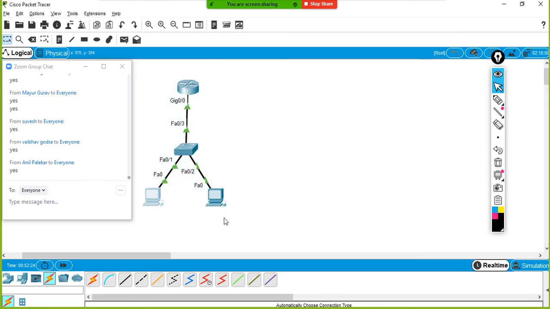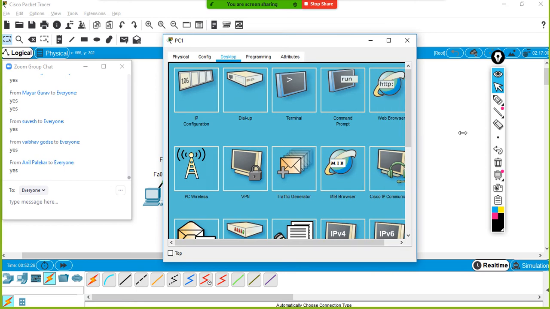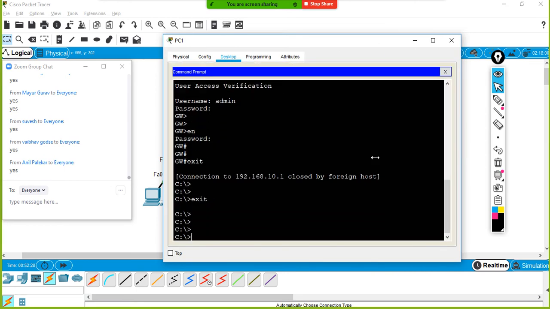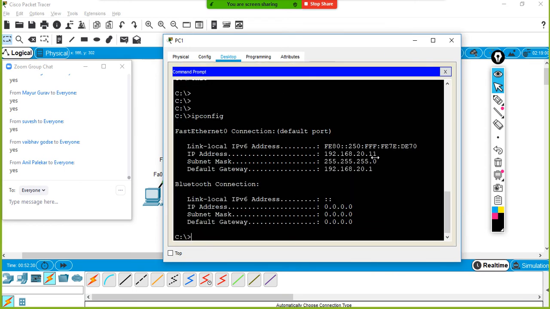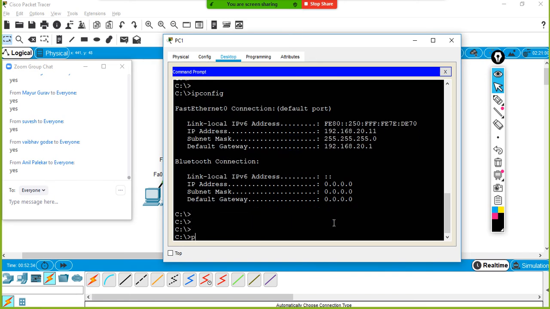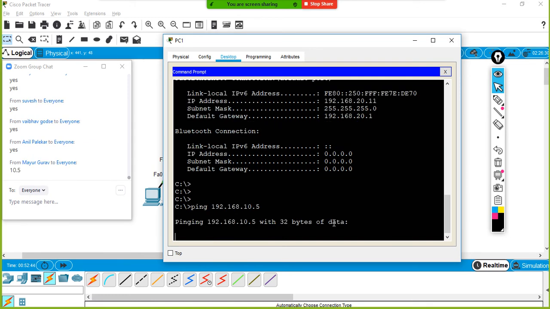But now my question is, let's go to VLAN number 20. This PC belongs to VLAN number 20. Let's go there, run ipconfig and verify. It belongs to VLAN number 20. Now here I am trying 192.168. What's the IP, guys? 10.5, right? See?